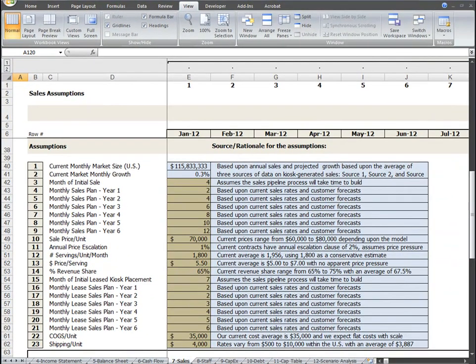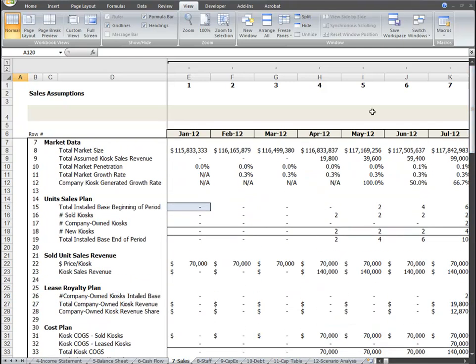I would strongly urge that you get at least 3 sources for your assumption and take the average of the 3. Not only do you want to make sure you understand the opportunity prior to spending too much time on your plan, but you will need to defend your research during investor due diligence. In a similar way, we will research the growth rate and, for simplicity, convert that into a monthly growth rate and put that number into the assumptions table with the proper sourcing.